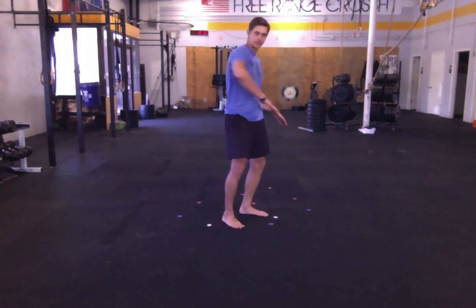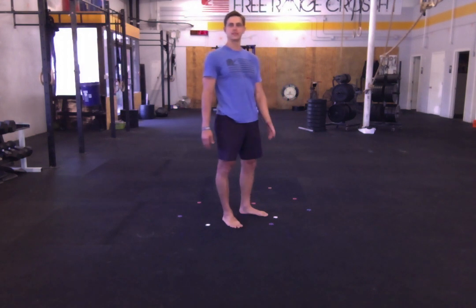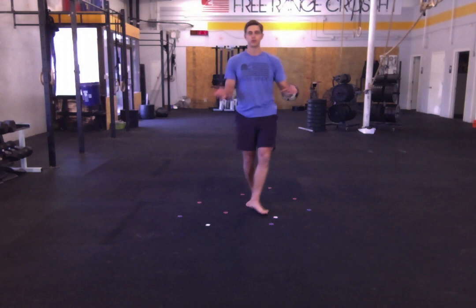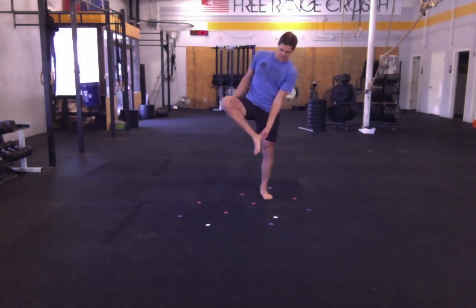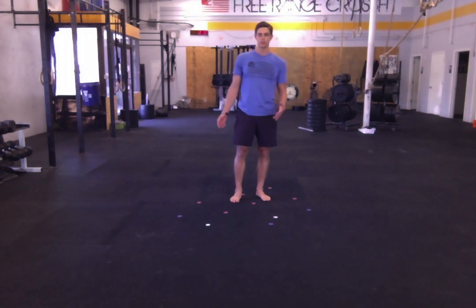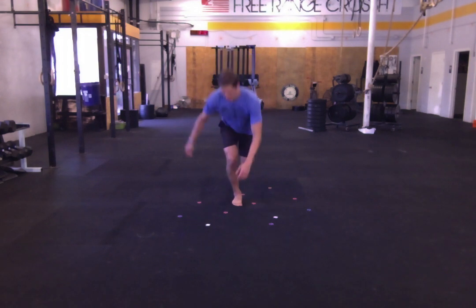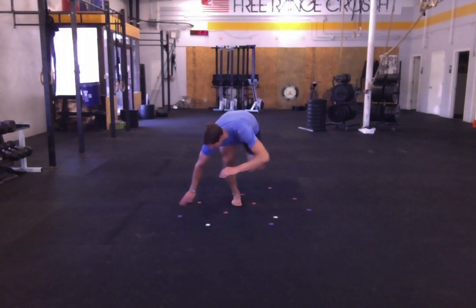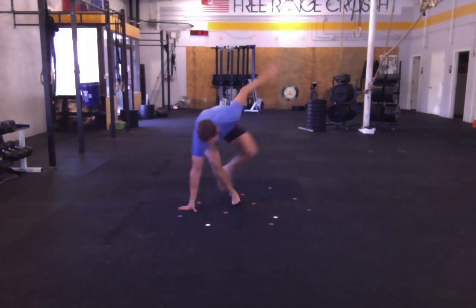It's just a different sensation to get used to, and how you orient your body is going to be altered that way. So maybe you go through each side tracing with your heel, and then if you're getting real crafty or real ambitious, let's try the same thing, balancing on the foot that you're going to be working from, and maybe you trace with your hand. So we're getting down here, we're trying to just keep from falling over as we lightly trace around each of the objects.